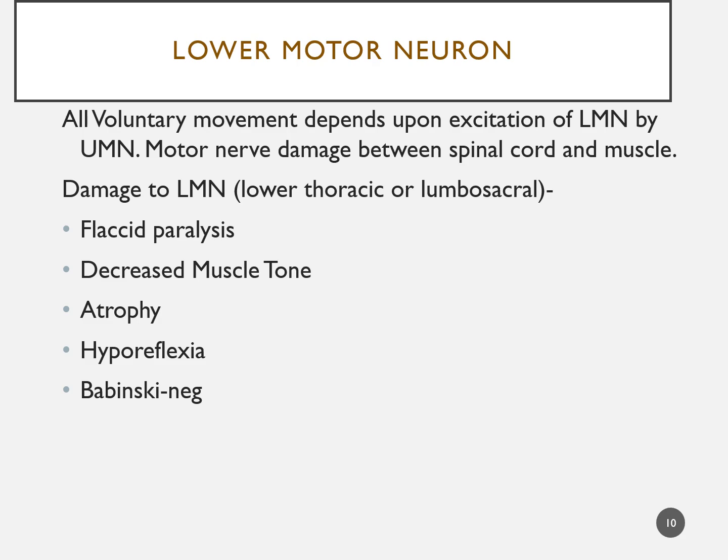The lower motor neuron injuries come from a lower thoracic injury or lumbosacral. So those patients have that flaccid paralysis where there's no muscle tone, muscles are very soft and flat. They will have atrophy, and these patients are hyporeflexic. And if you attempt to do a Babinski, if you remember that plantar reflex where you're rubbing something up on the foot and you're expecting the toes to curl down on an adult anyway, that's going to be negative on a patient with a lower motor neuron injury because of their hyporeflexia.